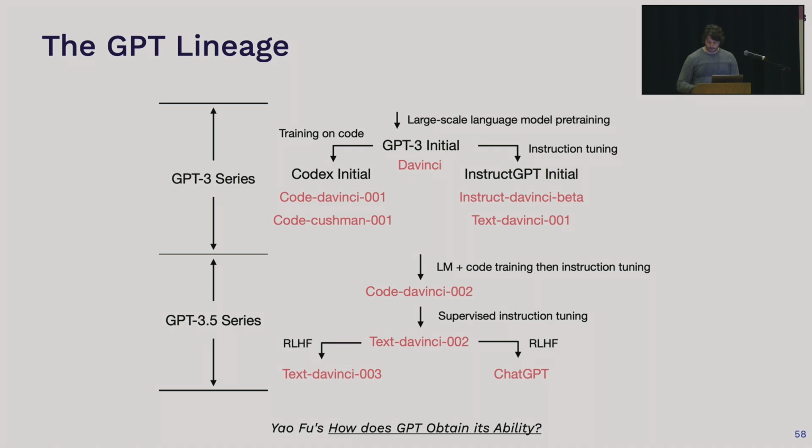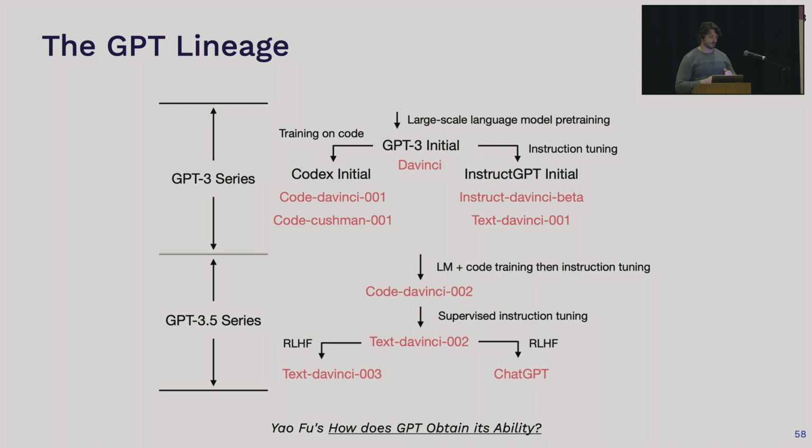So maybe one other point I'll make on GPT is that you can think of GPT as having a lineage. These models are not really trained from scratch anymore, or at least not very often. Instead, you take a base model, which is the model that's trained on the internet. This is the model that has tried to compress as much of human knowledge as possible. And then it's fine-tuned over and over again on different subsets of data that give the model different capabilities.